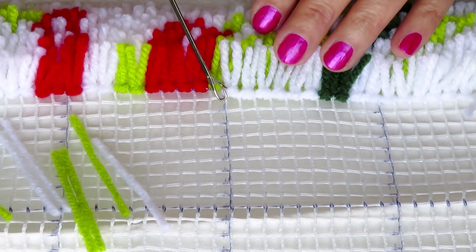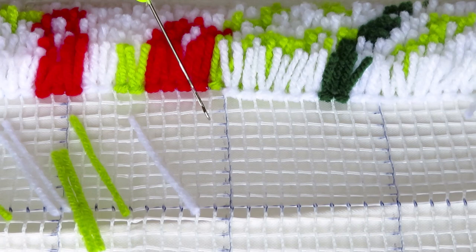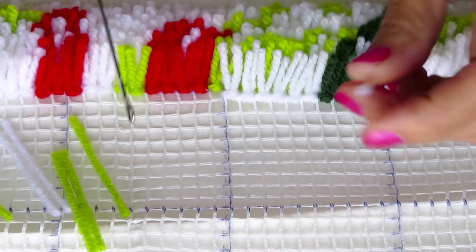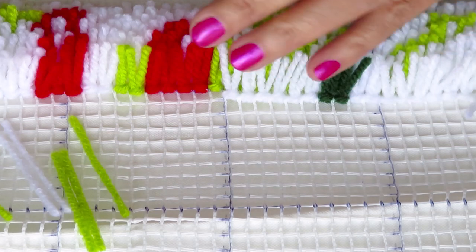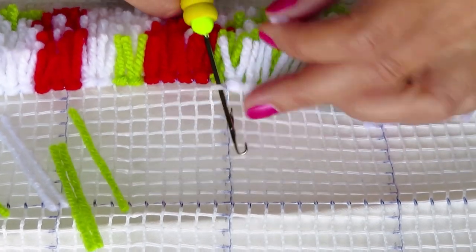Okay, so I went to the end and I have one thread left, so I'm just going to check right now with my pattern. Oh, no, hold on. Yeah, I need it one over, then it's going to be triggering. Yeah, I'm doing it good. So from time to time, I just look at my pattern to make sure I'm doing the right thing.